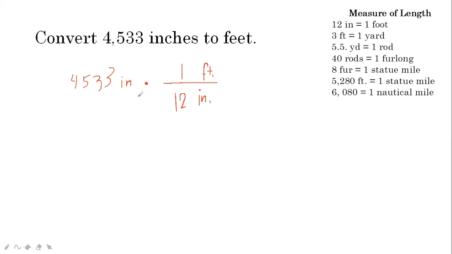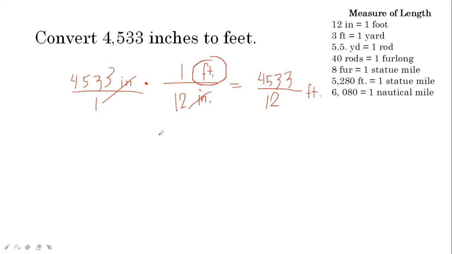Okay, so now we can cancel it because there is a direct relation. Inches here, inches there. So, we can cancel. And that is equal to, of course, 4,533, or even with an over 1, okay, or even without, it's possible. So, 4,533 multiplied by 1. Of course, that is still 4,533 over 12. Okay, and the unit of this is feet because the remaining unit is feet since inches was canceled. So, only feet remains.